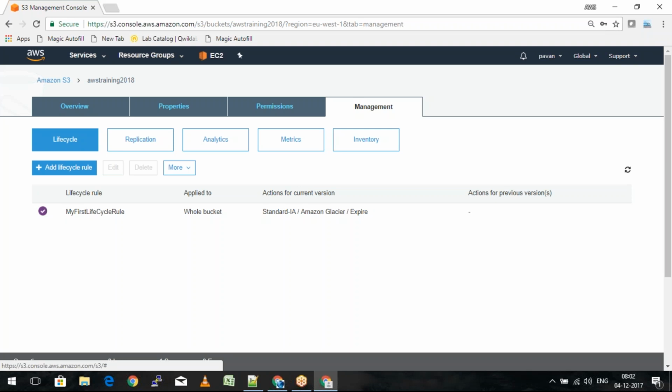So finally, three more things which are left on the management. One of them is analytics, metrics, and the inventory.